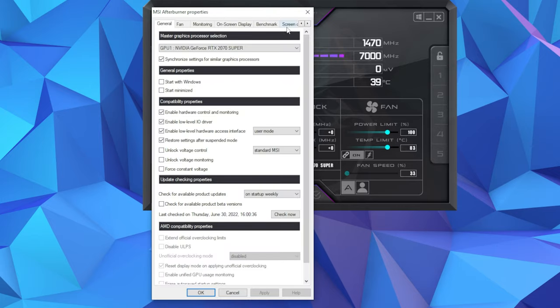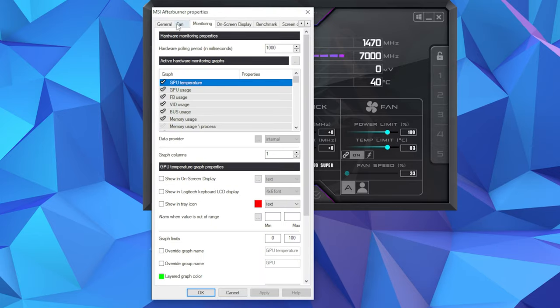So what you go to is the settings here in MSI Afterburner, and you go to the tab that says monitoring. Now here you have this long list of different things that you can monitor. You're not going to need most of this. The ones that you're mostly going to have to focus on are the ones that involve the GPU and the CPU, and in terms of FPS and 1% lows. I'm going to show you how to enable these.